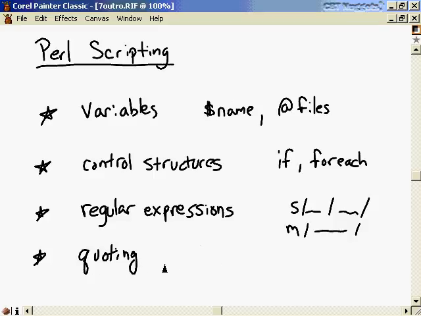This is something that gives new Perl users headaches. And so we talked about the difference between double quotes, single quotes, and then the backtick quotes. Remember that the backtick was what we used to execute shell commands inside of a Perl script. And finally, we talked about adding modules so that as a system administrator, you can add modules to your system so that other Perl programmers or yourself can have access to these modules from within a Perl script.